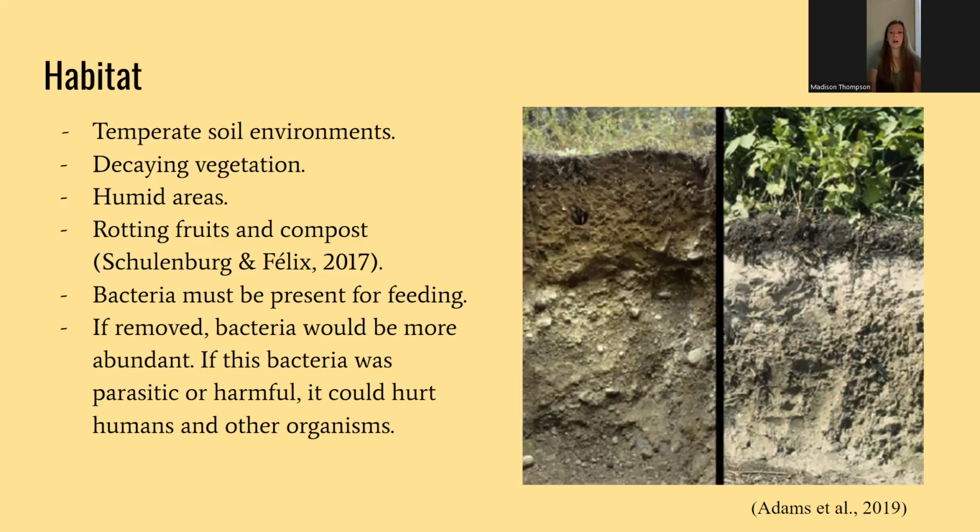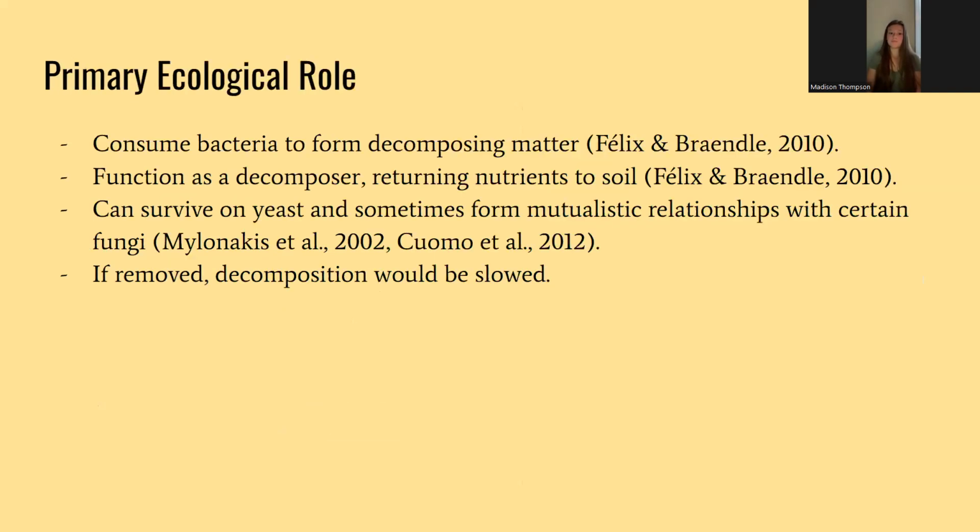It could also be harmful to other organisms if this organism was removed, because the proliferation of bacteria, specifically E. coli, would cover the earth in just days if left to proliferate with no control. So organisms that consume bacteria are incredibly important for the survival of humans and other organisms in the ecosystem.